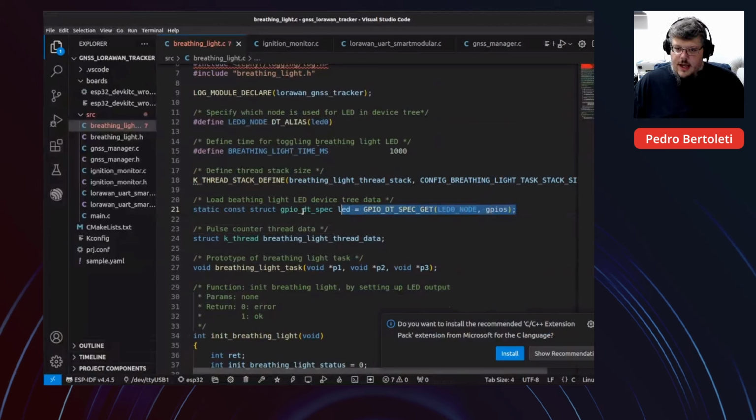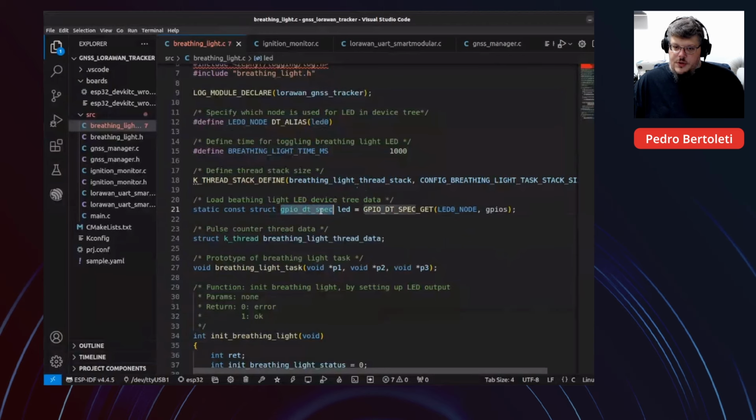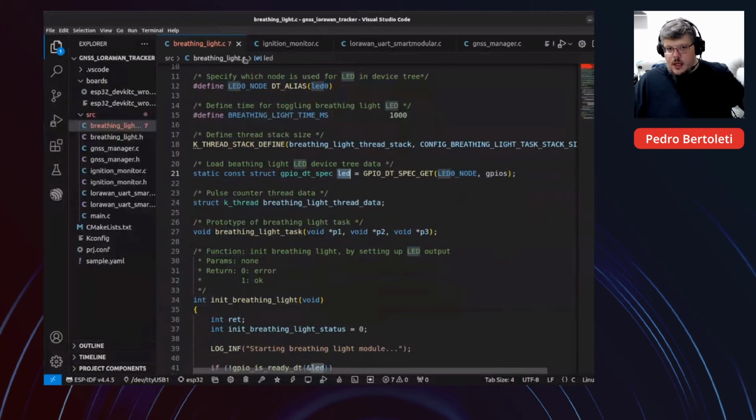So in this line, the compiler goes back to the DTS file, tries to locate the led0 node, and loads its parameterization into this variable. That's why the DTS file is interpreted during compile time, not dynamically at boot time.